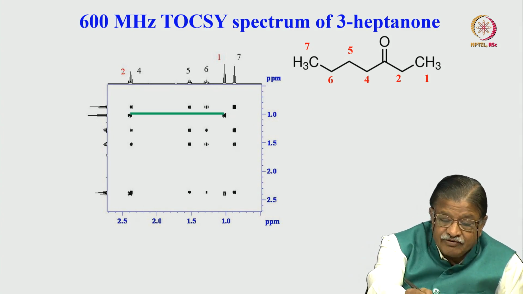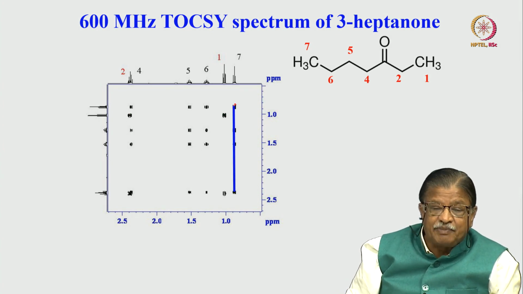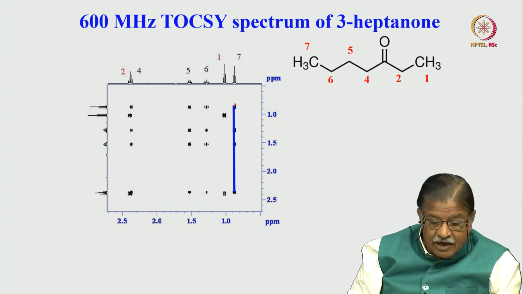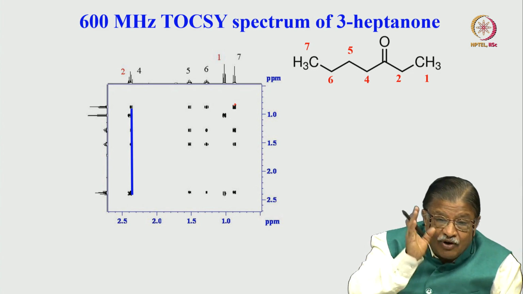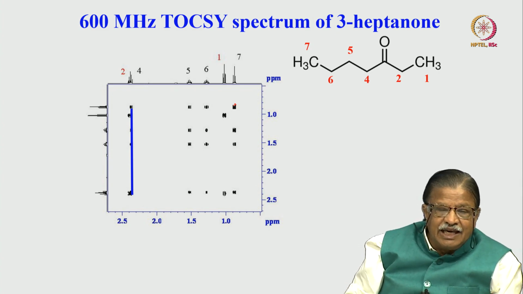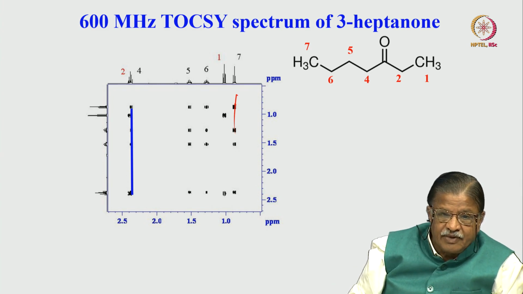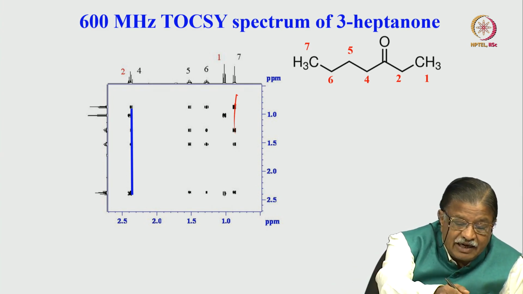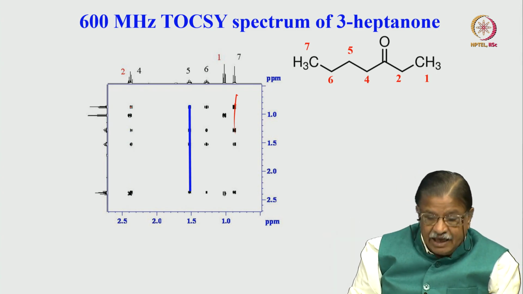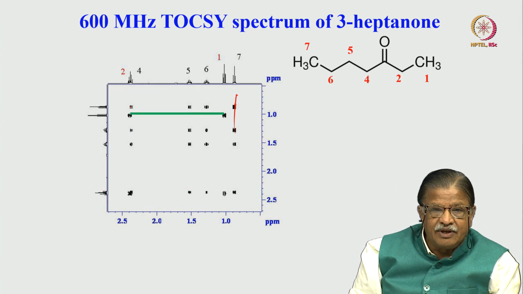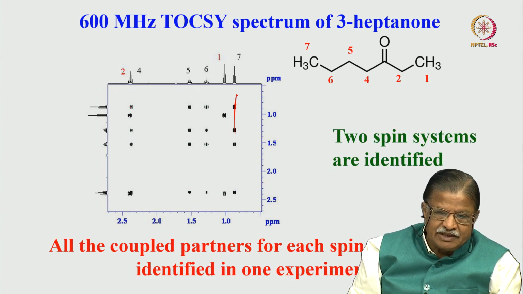See, it starts from here, draw a line, it comes through 4 cross peaks. Go horizontal again like this, like this, like this. There are 4 such things. So there are 4 vertical lines you can draw. Whether you use any one of them doesn't matter, any one will do the job. But I am showing you each of them can identify all the 4 coupled partners of the same spin system. Like we saw in the 2D case, here also same thing. So all the coupled partners have been identified.